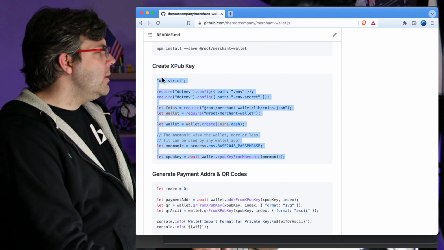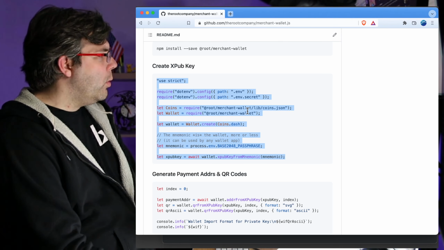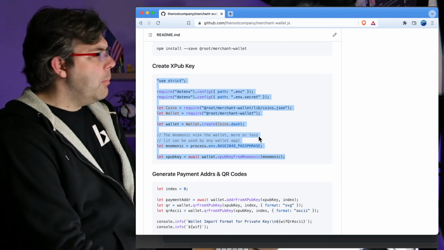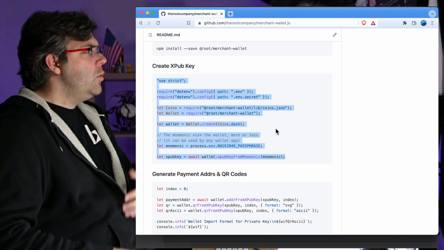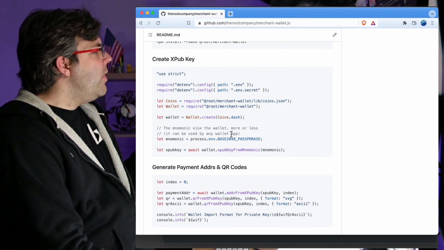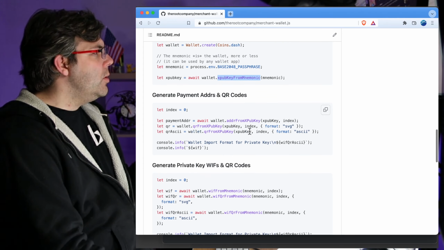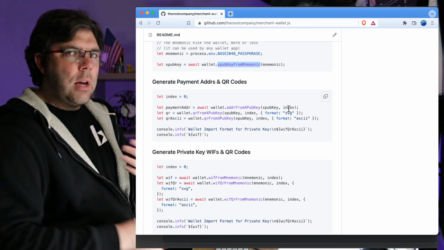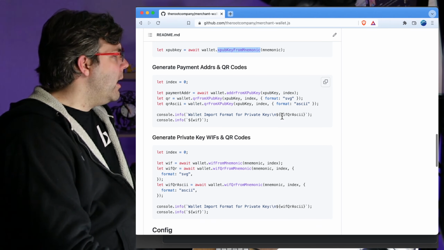So this is the basic setup for creating your XPub key that you do locally. And then you could print out that key, or like I said, import it, the passphrase. You could generate your passphrase and either print that out or import it into a wallet app or whatever. And then the XPub key is what you'd put on your server that you can use to generate addresses by an index. So every time you need a new payment, just increment by 1 and then go from there.